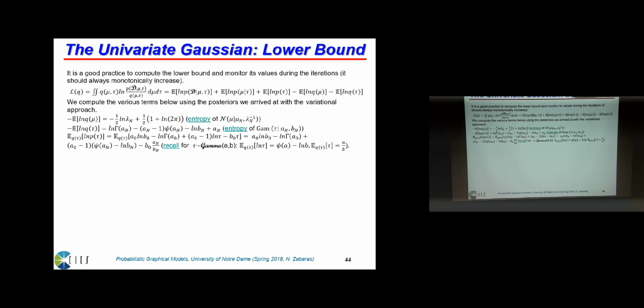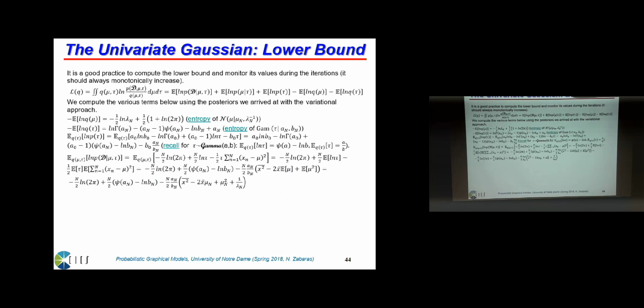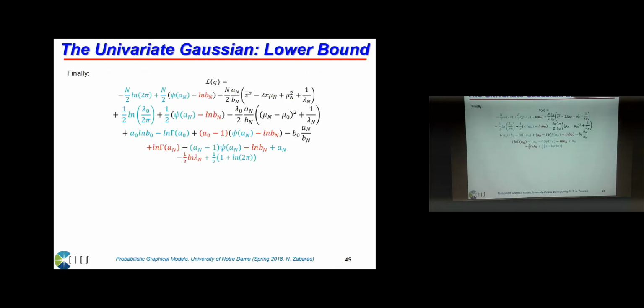This is trivial because this is Gaussian, this is Gaussian. So I am just giving you the results. If you expand, and you use the sufficient statistics of the data to simplify, you get these nice results. Similarly for this, it's a Gaussian. You expand, and this is the final formula, okay?